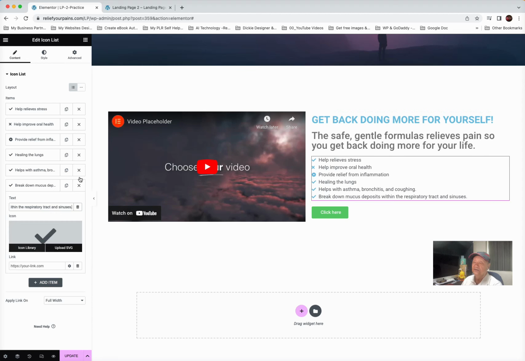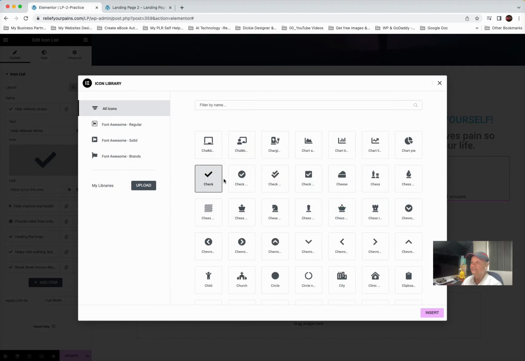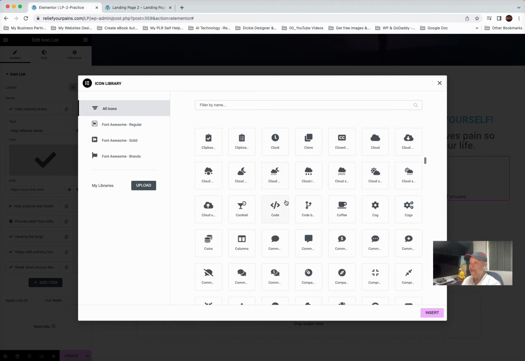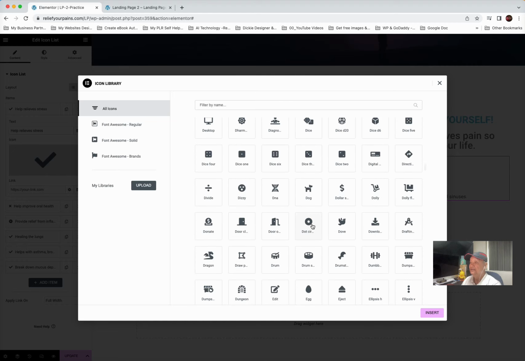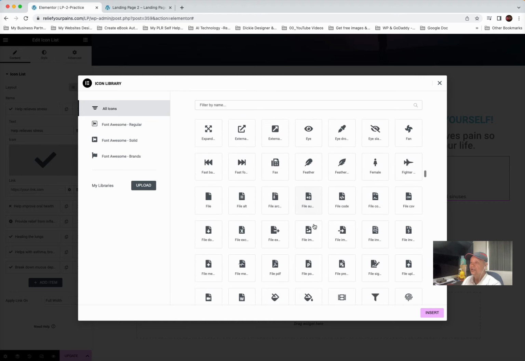So now if you go back to one by one, the first one, let's say we're going to change the icon. You can either have a dot, a hand or anything else like that. So why don't we do something that is different a little bit? You can have a dot if you want to have a dot. All the icons are there.